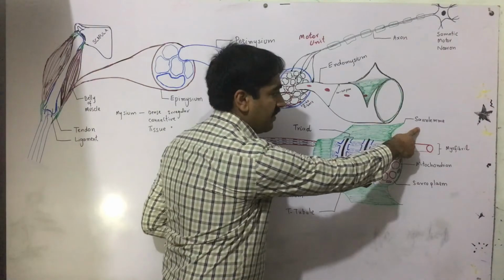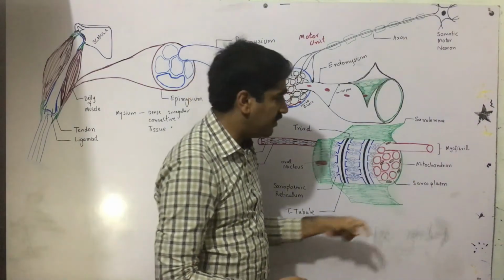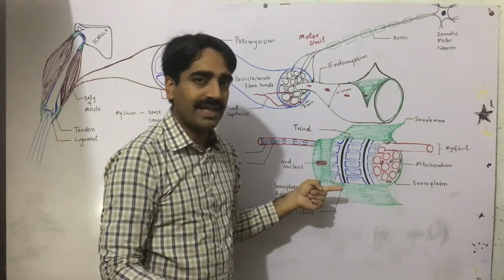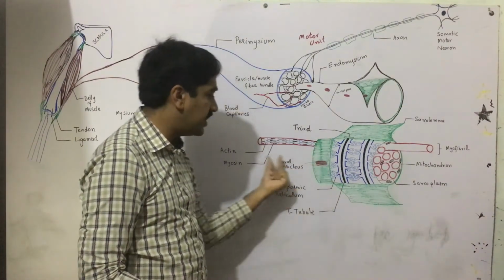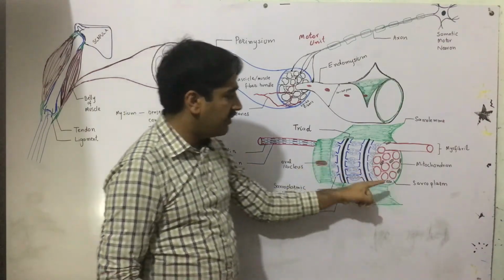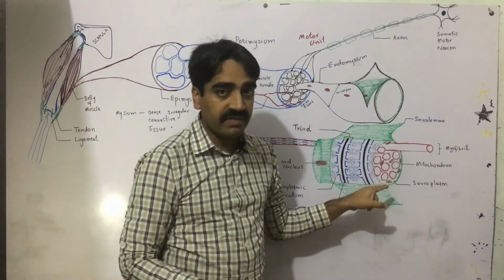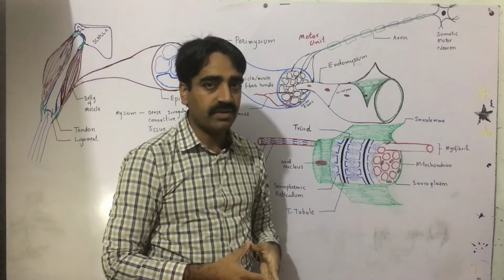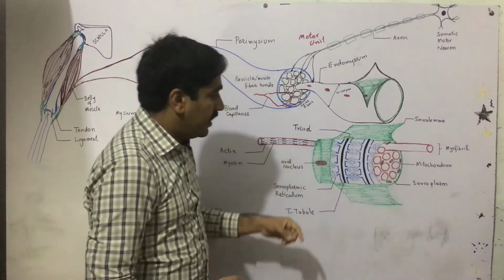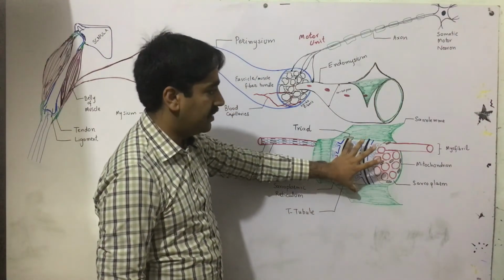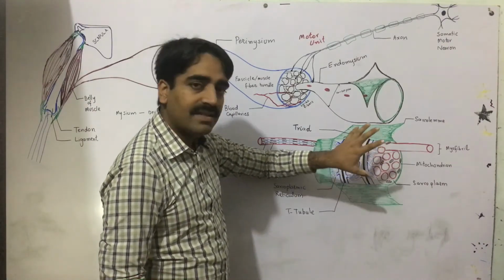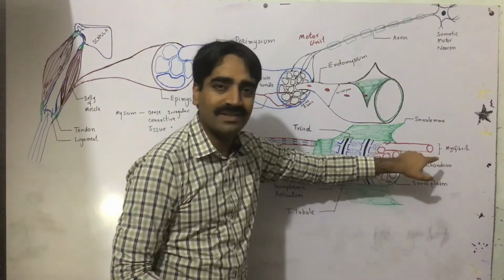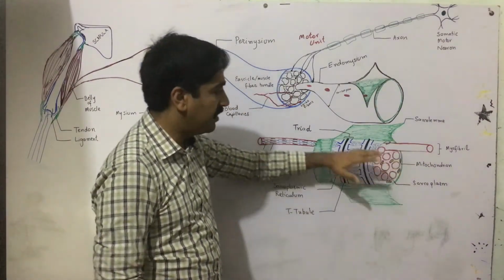Now we separate the cell membrane of the muscle fiber, which is the sarcolemma. It is the membrane of the muscle fiber, and the cytoplasm of the muscle fiber is called sarcoplasm. It is a multinucleate cell, with oval-shaped nuclei present throughout the muscle fiber. It has other components like mitochondria. It is richly supplied with mitochondria because its function requires energy. Mitochondria provide the energy. This muscle fiber consists of many smaller units called myofibrils. These are the myofibrils.